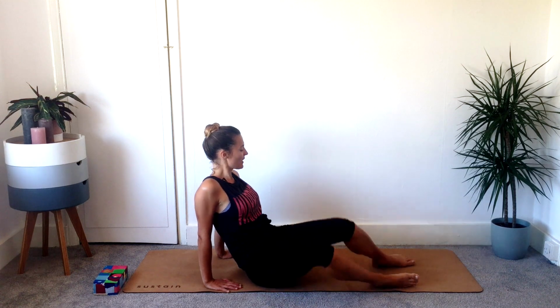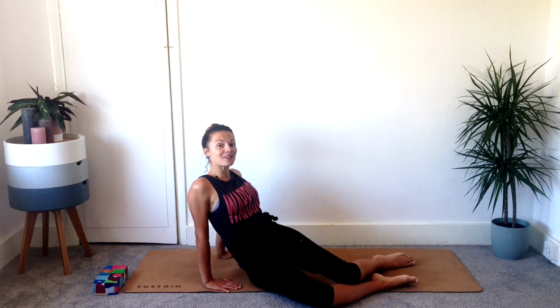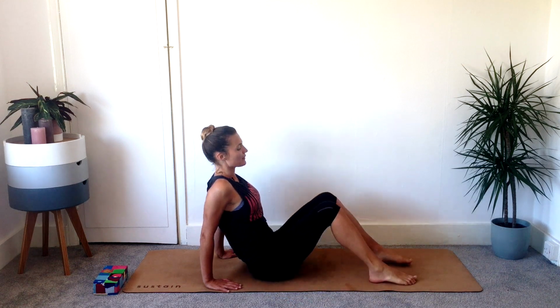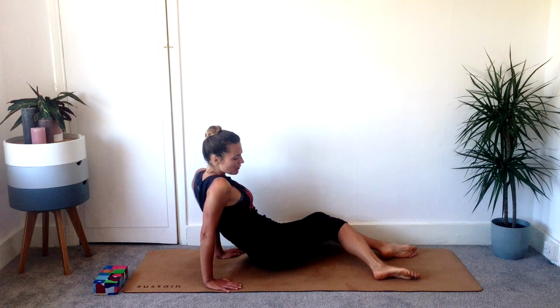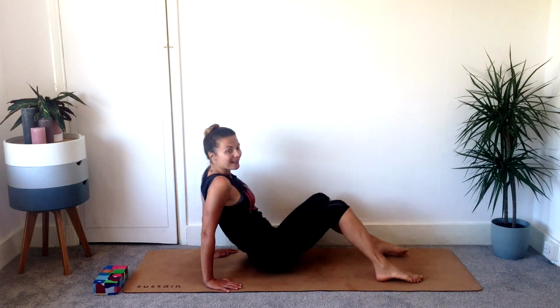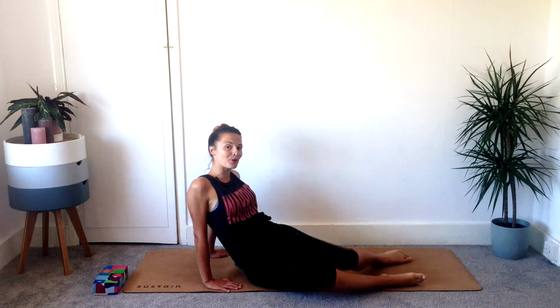Good. All right, let's just drop our knees over to the right now and then turn the head to the left. Little twist here. Staying here for a couple of breaths. Good. And then going back to rocking from side to side. You can sort of increase this motion by putting a little bit more energy into the core, twisting through the body a little bit more.